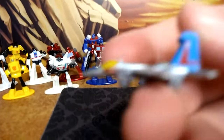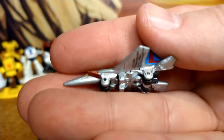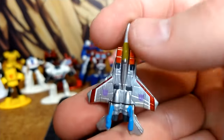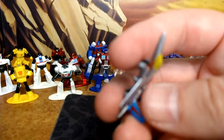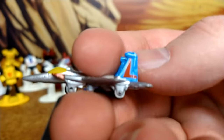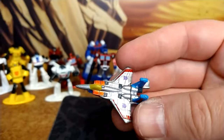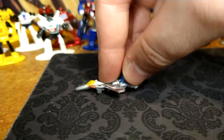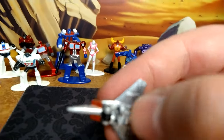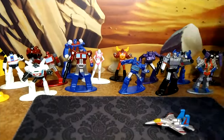And then you have Starscream, who also has landing gear. So that's better than any Earthrise mold we've had so far. Look at the details on this. The silver, the yellow for the cockpit, and then the metallic red on the wings and the air intakes. Pretty good. The fins at the end, fairly detailed. I like the molding on this one. Looks really good. Really like the tail end here. Great. I don't know if this one's gonna roll or if you guys are gonna be able to see it. Yeah, you can't really see it. They're really tight, honestly. This one rolls, but these two at the back, they don't, or actually they don't feel like they do, but pretty good. So let's go back.